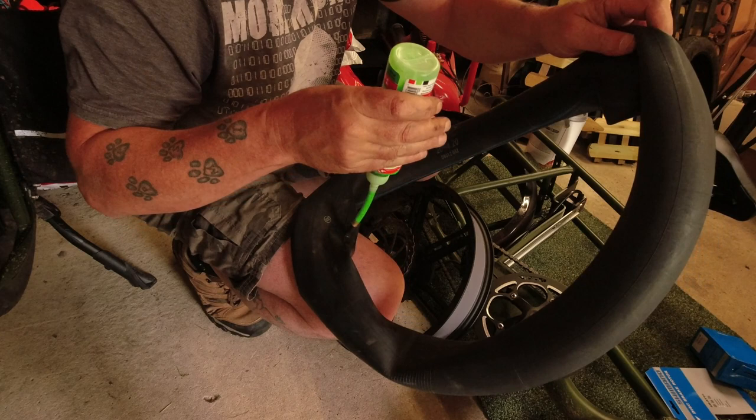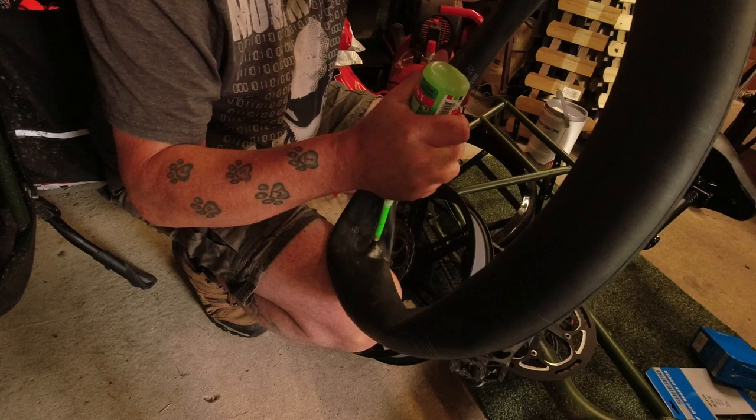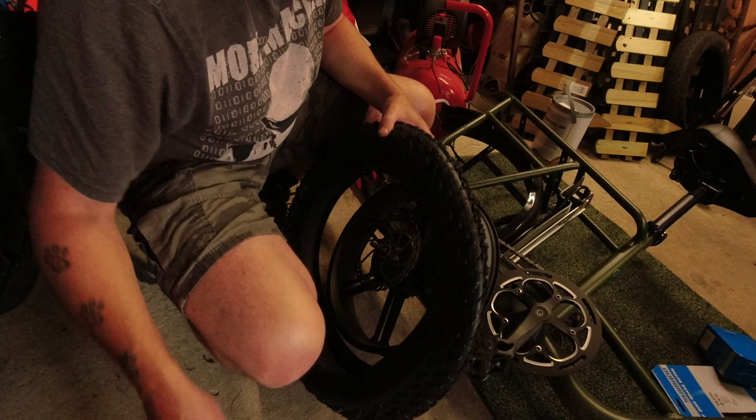You can use this stuff if you actually had a puncture and carry it with you and put it in at the side of the road, but who wants to be doing that? It's better to prevent it. Right, so I've got half a tube of the slime in the tube, put the tube in the tyre.